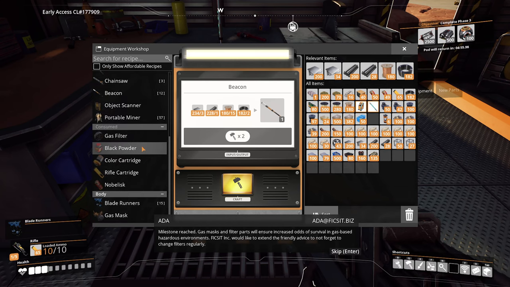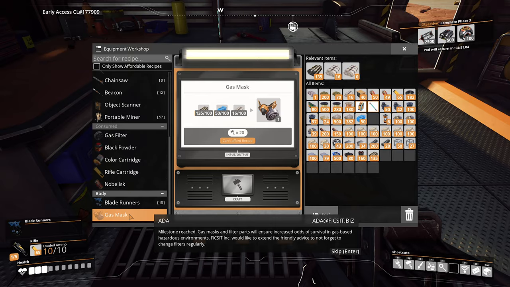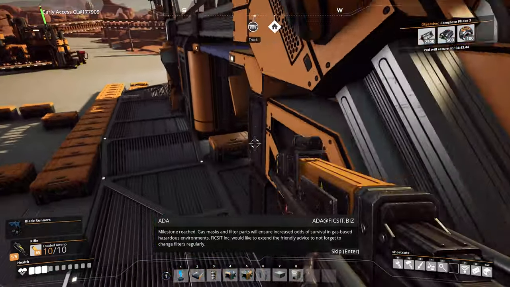Gas masks and filter parts will ensure increased odds of survival in gas-based hazardous environments. Fixit Incorporated would like to extend the friendly advice to not forget to change filters regularly.